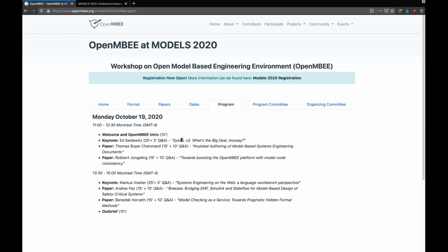For the second part, we're going to jump right into the first keynote, followed by two papers. Keep in mind that there are Q&A times with each one. A minute or two on either side of the deadline isn't a big deal, so I won't be interrupting you. But do ask questions. We want to keep this conversational here. For the sake of time, as you can see, we have a pretty packed schedule.